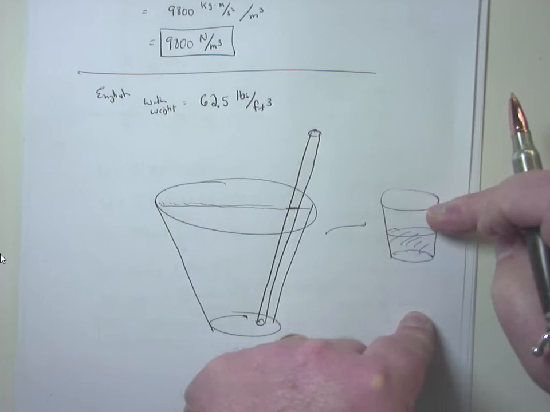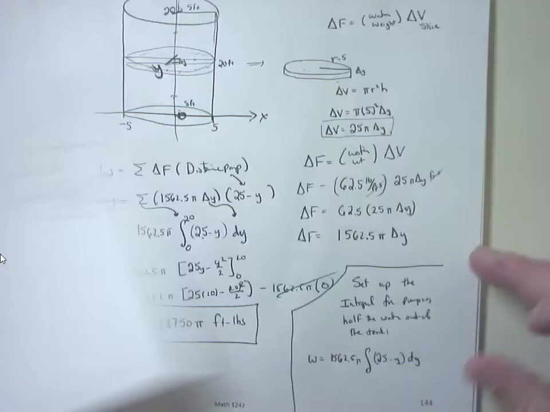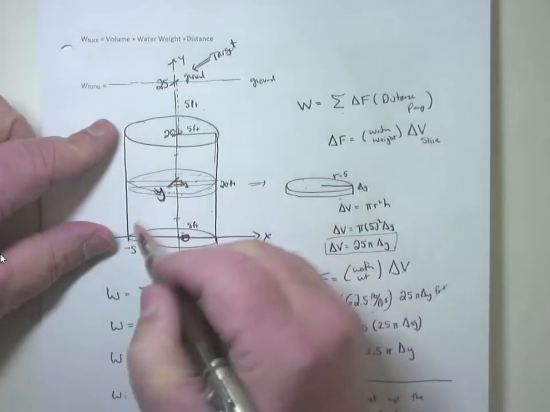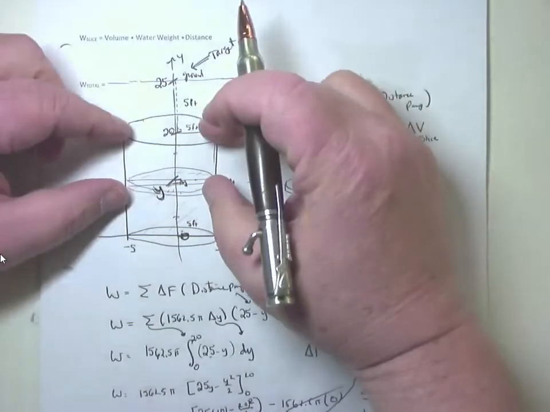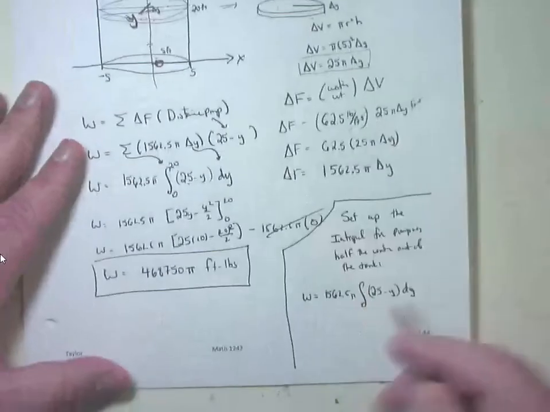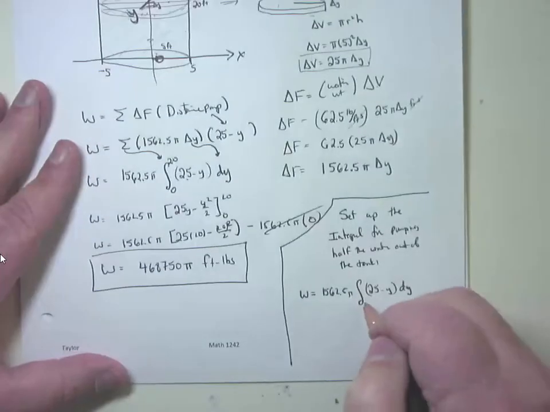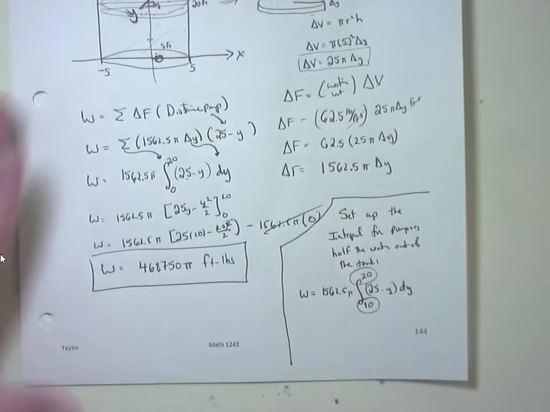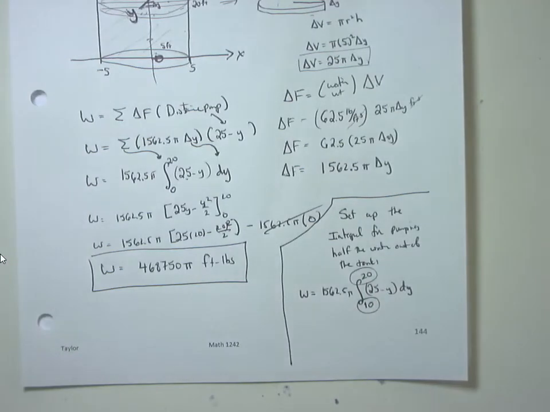Does that make sense? So, based upon that, when you pump half the liquid out of the tank, the bottom part liquid will still stay there. It's the top part that got removed. You integrate over what's removed. The answer to the question is you would integrate from 10 to 20. Pay attention to your bounds. You integrate over what gets removed.